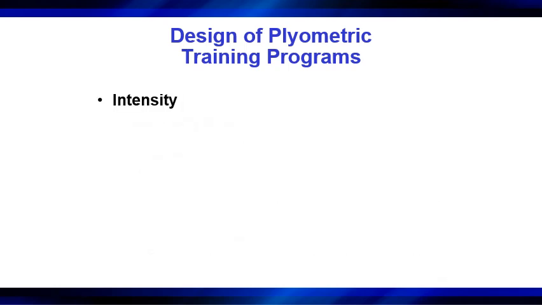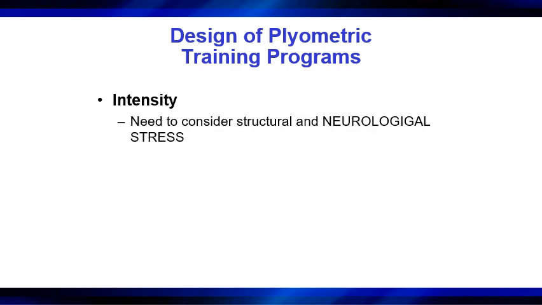So in looking at plyometric exercise, I had mentioned the importance of monitoring intensity. You need to consider both structural and neurological stresses when you're designing a plyometric program. The neurological stress is important. A lot of the time we're going to be using jumps, most of which will be considered high intensity elements. So you need to make sure you're getting appropriate rest in between your sessions.